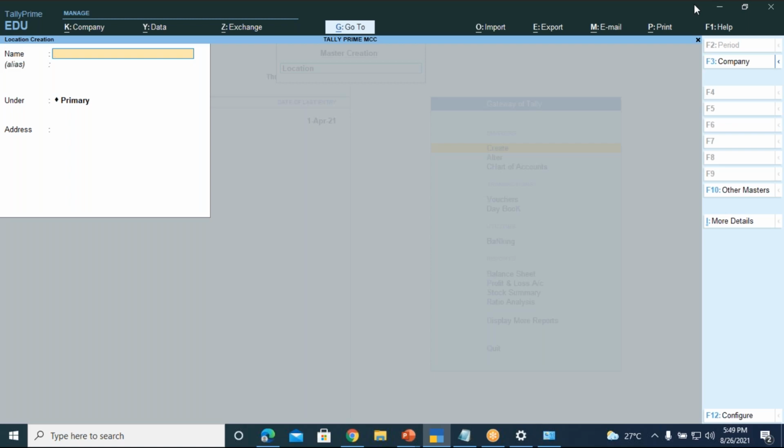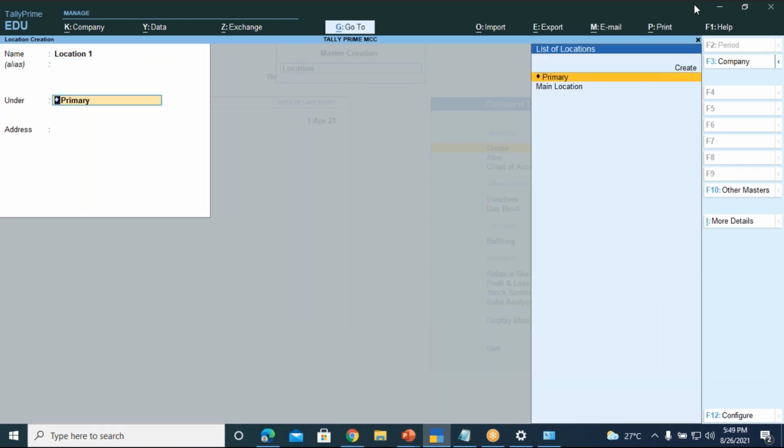So here we are creating 3 godowns. I'll create the first one, location 1, under primary.